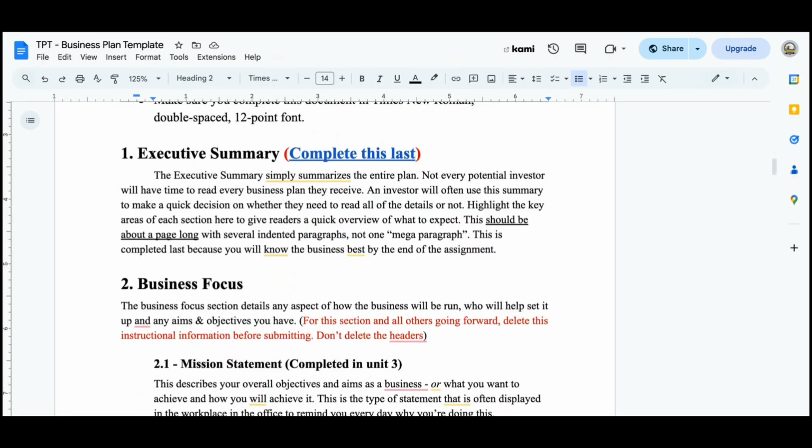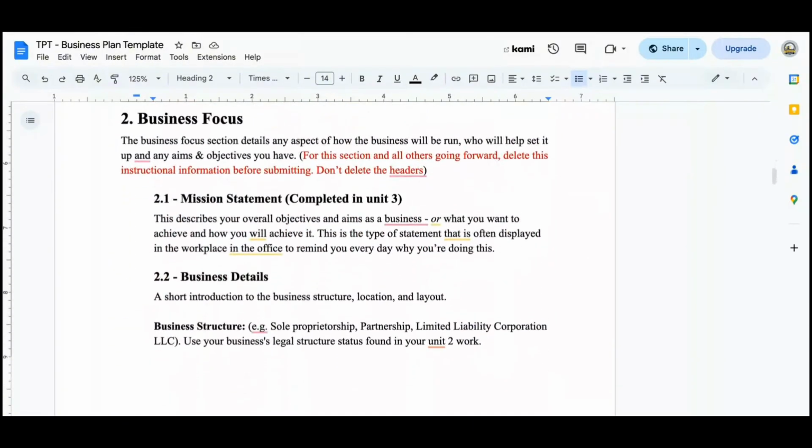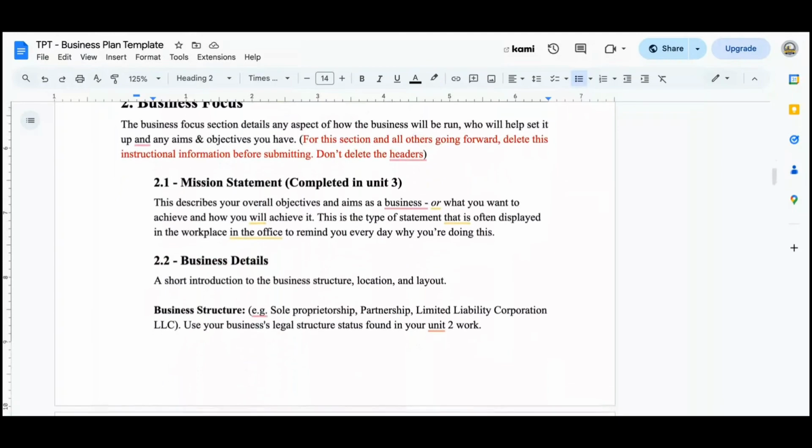The executive summary should be a one-page sheet that if I walk into a bank, the banker doesn't want to read through 25 pages of a business plan. Instead, they want a one-page, give me the summary, and is this something that I actually want to continue to read all the way through? I give them a hyperlink there that they can use to get some ideas as to what they should be putting there.